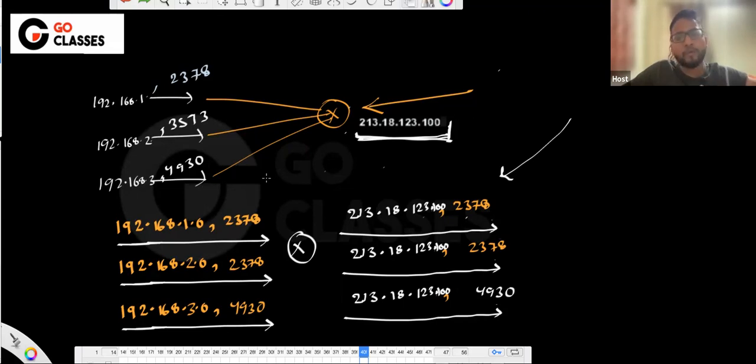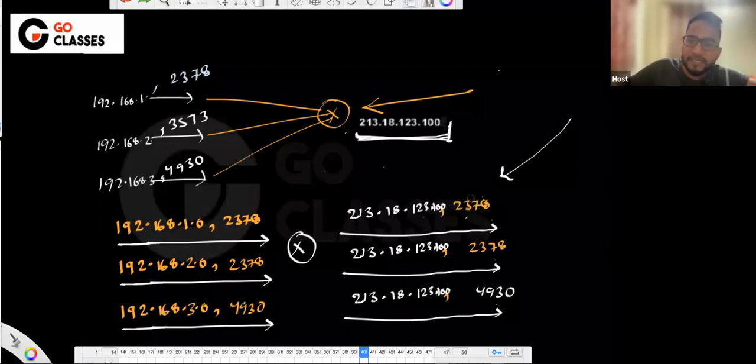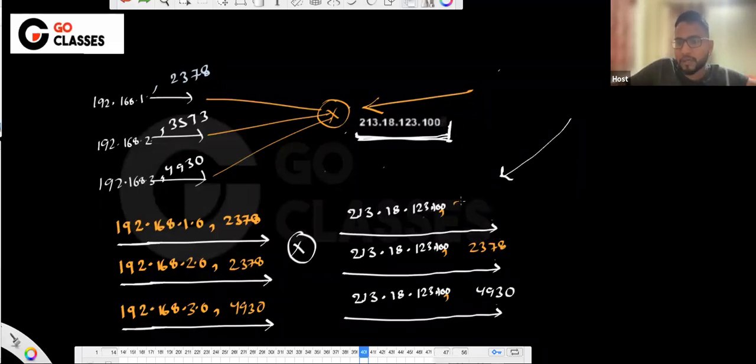That is why, instead of keeping these ports the same, I will do one thing, which is the final modification that we are going to do. For the packet that I'm forwarding to the internet, let's map this port also, which means let's suppose port number 1, port number 2, and this is port number 3. Which means if some packet is coming with port number 1, I'm 100% sure it is the first one. If it is port number 2, I'm 100% sure it is the second one.